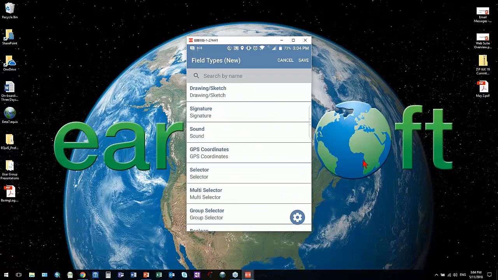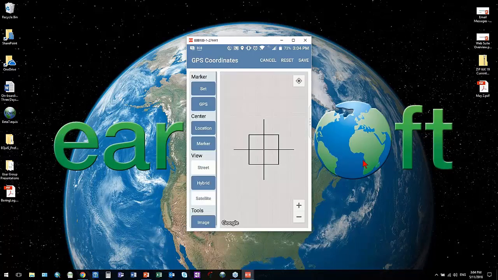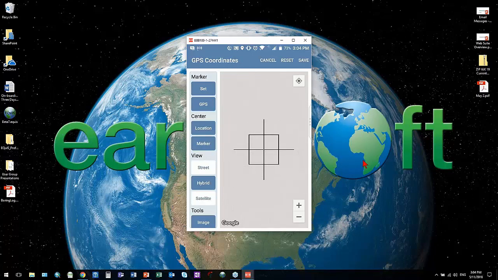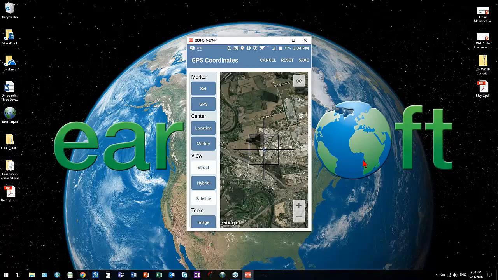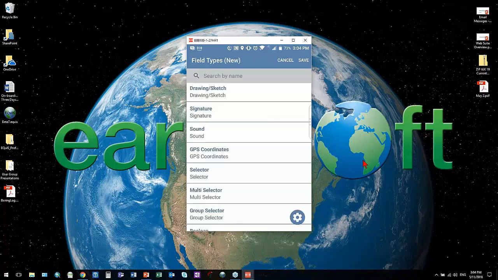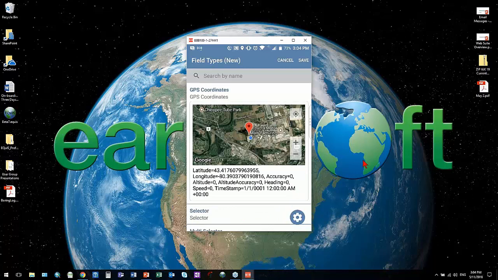Signature, I'll come back to. GPS coordinates. So what this will do is this pulls up a map. And so I can essentially say where I am. The GPS on your phone is perhaps not always accurate. So if you needed to adjust it a little bit, you looked at it, you're like, I know I'm not right there. I'm actually a few yards that way. You could do that. And then you just hit set and save. And then it pulls in all that information for me. It's based on, in this case, the GPS on my phone. But if I had another GPS device plugged into it, yeah, I could pull from that as well.